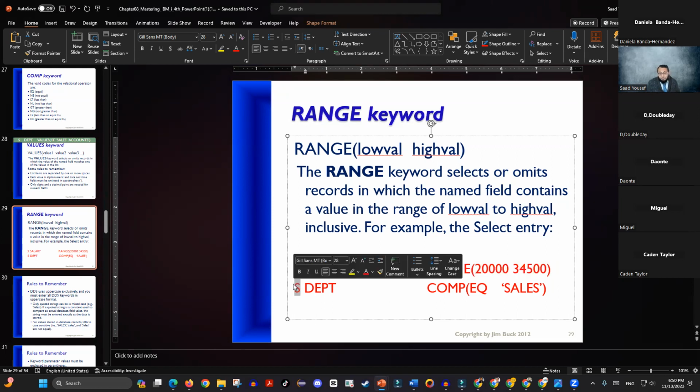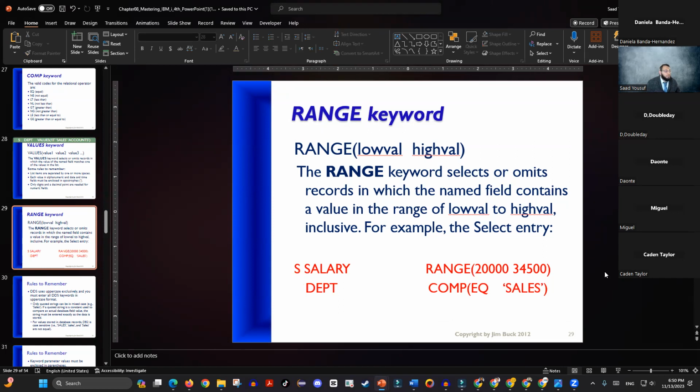Now, if I drop the S from the second line, how will this behave now?